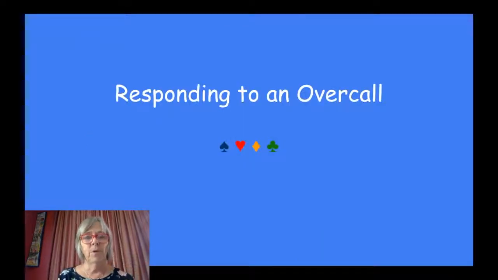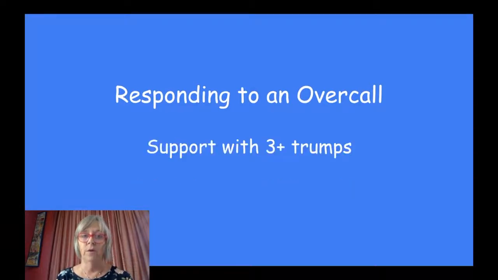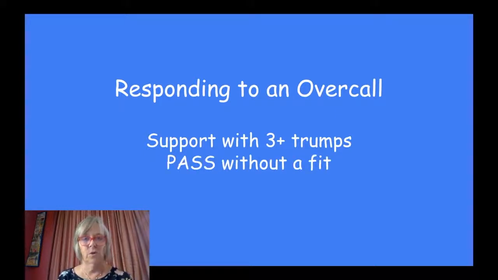Okay, responding to an overcall. Again, this is quite a simple thing. Partner's got 5 cards. An overcall promises a good 5-card suit, so you only need to have 3 trumps. And you can support with any 3 because you know partner's suit is good. If you don't have 3 trumps, pass. Otherwise you're going to get into trouble.